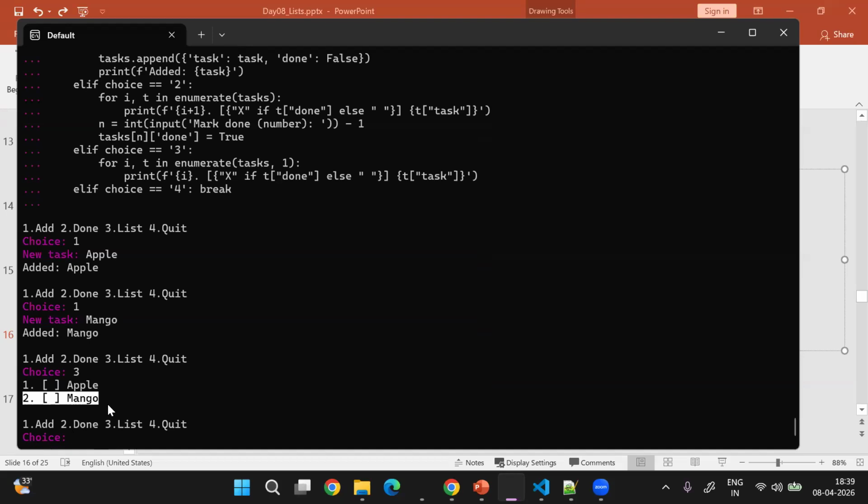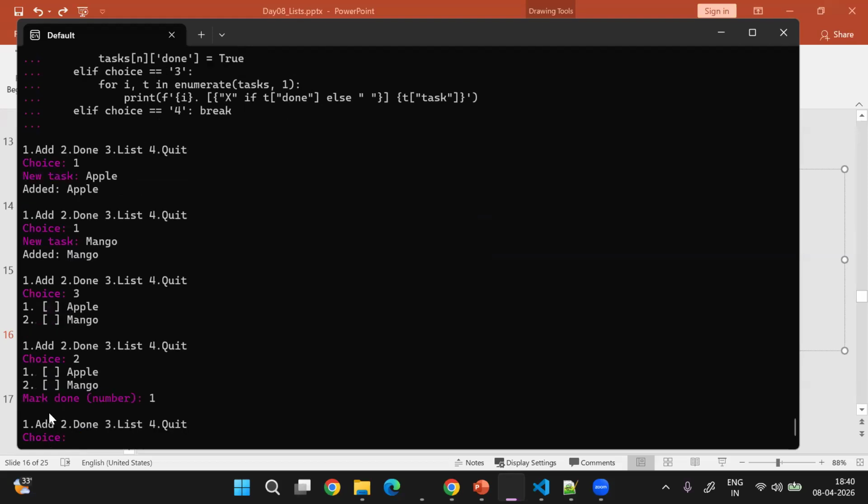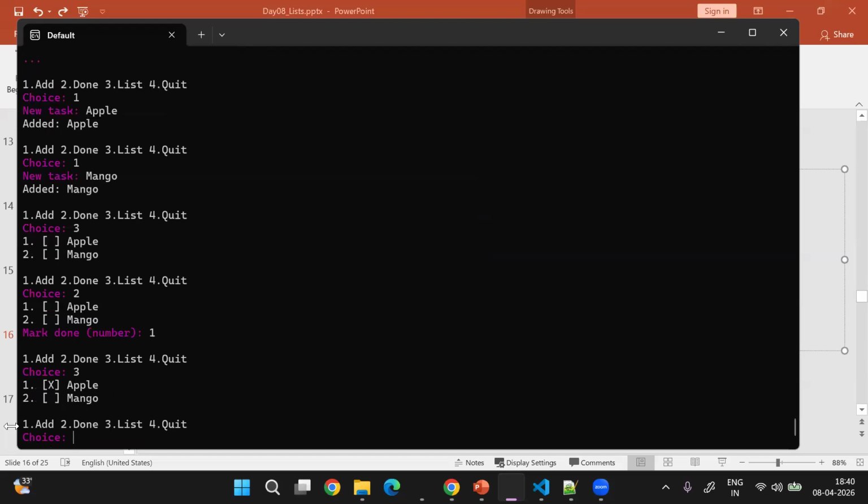Now you're going to the shop and you picked up apple, and you put it into your bag. Then you have to mark it as done. So for that, the choice is 2. So mark done means which number do you want? 1. Okay, now you see you marked 1. So list it now. So here there's an X mark over here, because you have selected mark done as 1, right?